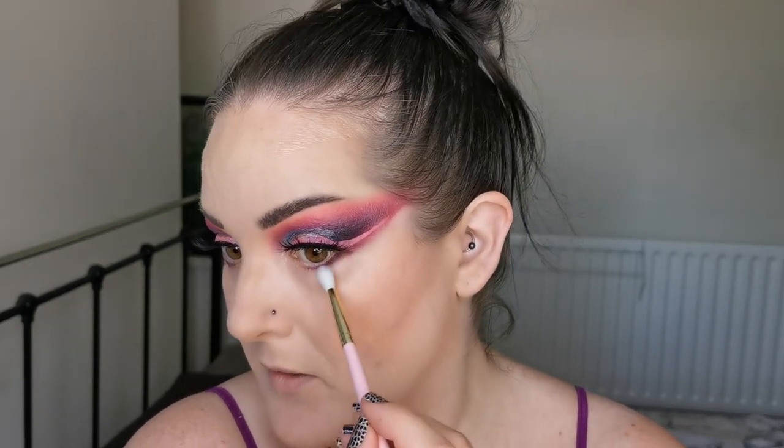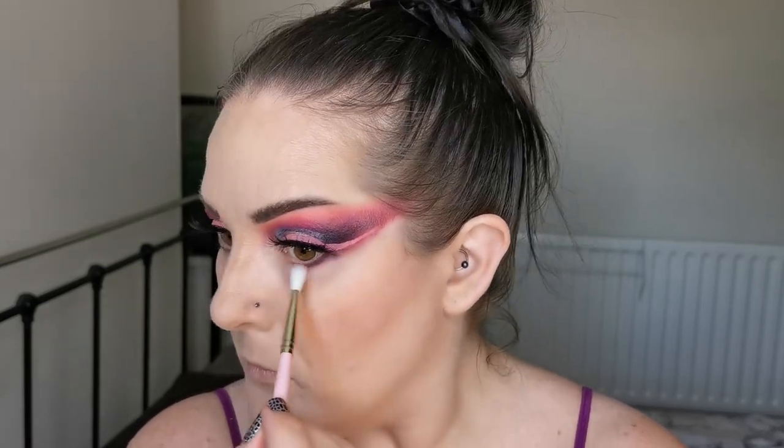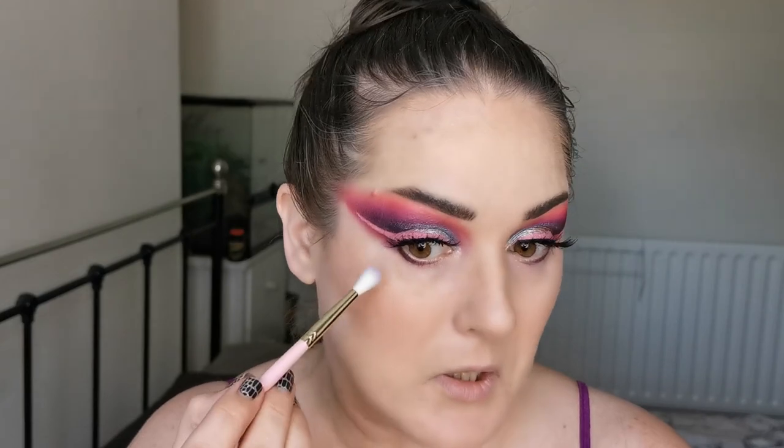Doesn't look like it's picking anything up. Let me see if I swatch that. Yeah, it's a very pale pastel shade. So I don't know how well this is going to work for what I want it for, but we shall see. No, it's not actually doing anything at all, really. Right, okay, so scrap that.